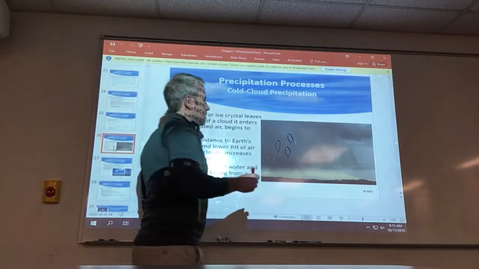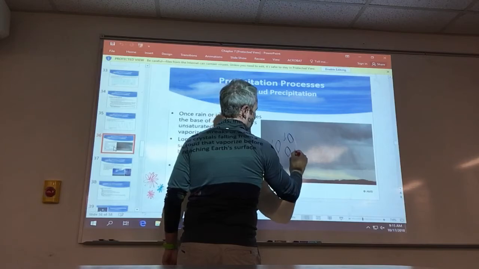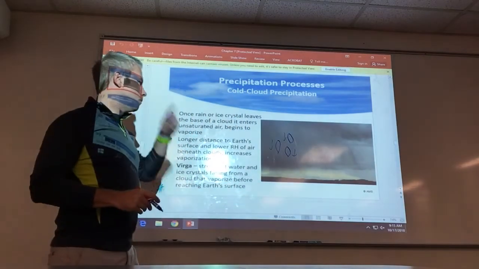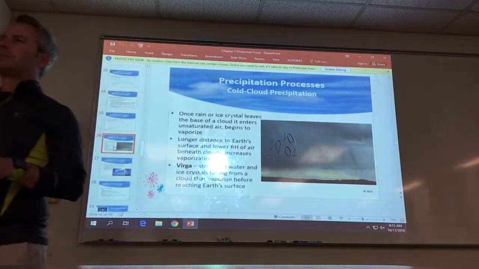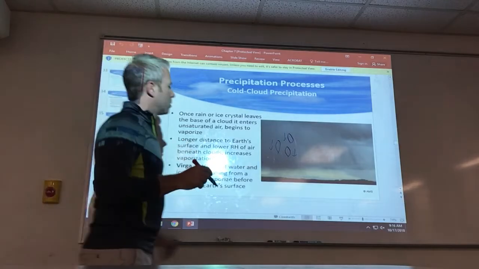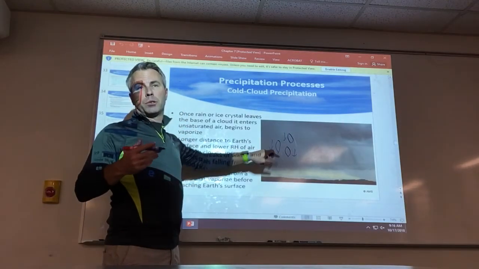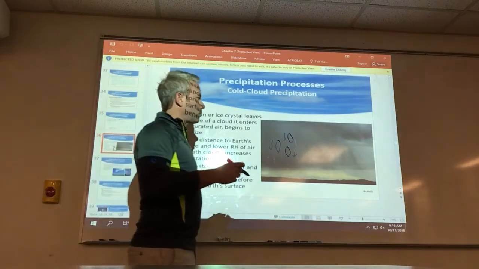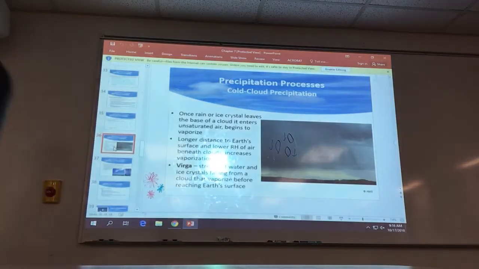There. Okay? So these are all falling through the cloud. Once they get into this environment where they get into a drier air mass, they're going to start to evaporate. What happens, in order to evaporate, in order to make this water turn into a vapor, which is basically what we're trying to do, we have to do what to it? If I'm going to try to dry that out, do I have to take heat away from it, or do I have to add heat to it?